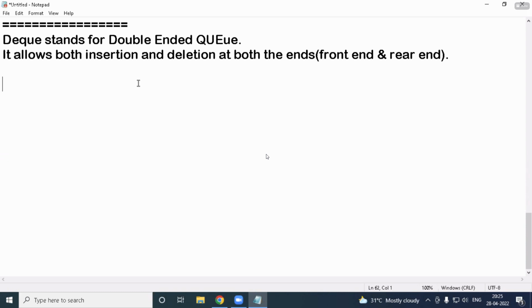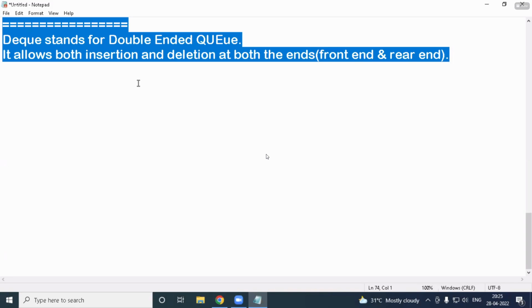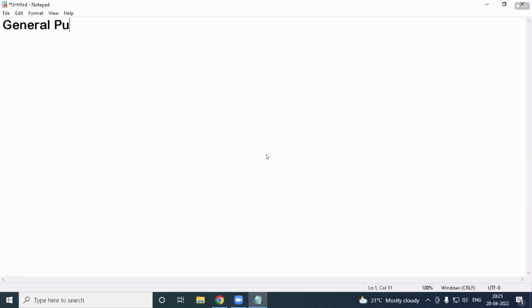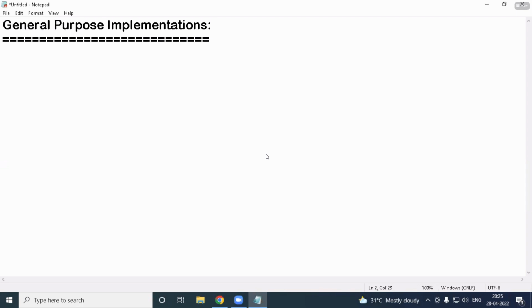Now, next one, general purpose implementations. Write it.